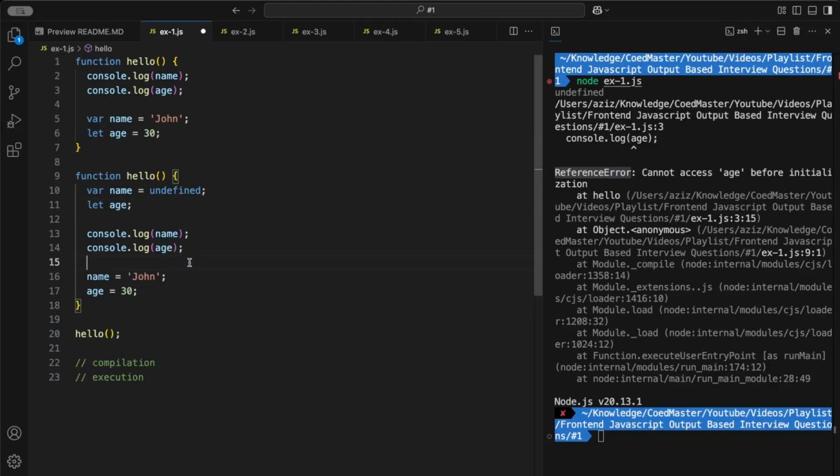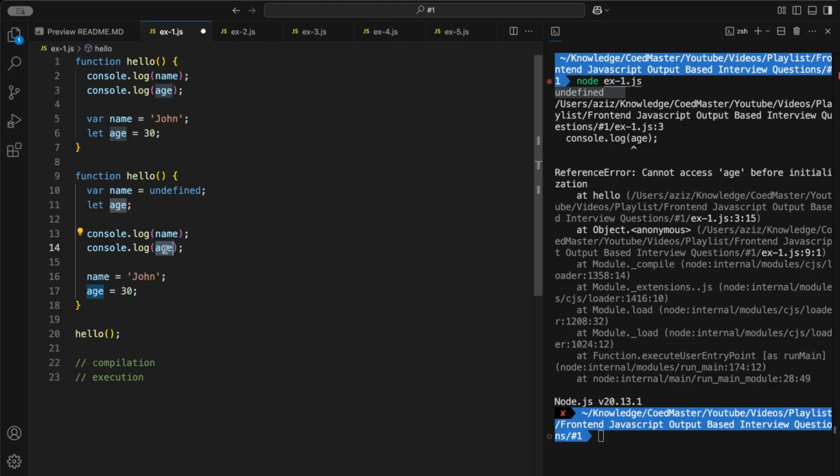So when we run this program, we get the value of name as undefined, and when the console tries to log the value of age, it will throw an error. And there is a strong reason for it. When we do a console.log of age, the JavaScript engine tries to do an RHS lookup. RHS lookup basically means that we want to get the value of a variable, and this time the value of this variable is unknown. Which is why we got the reference error.